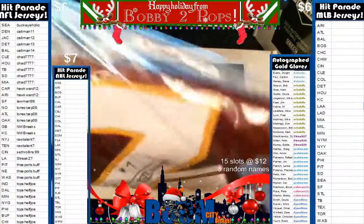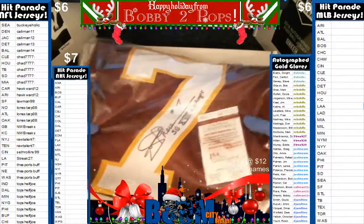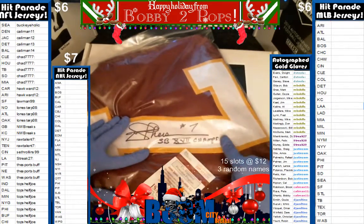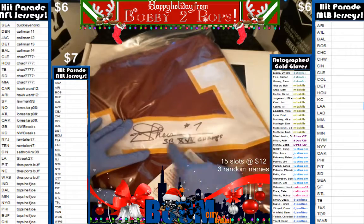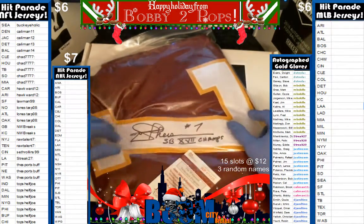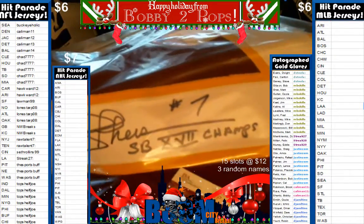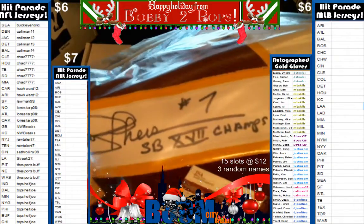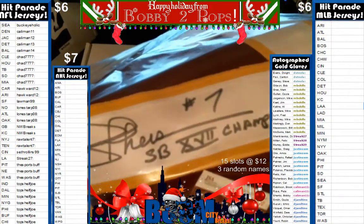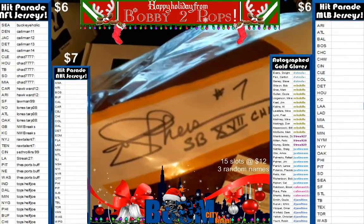I've pulled it a bunch of times. That baby is a Joe Theismann. I've pulled probably 20 of these, and a lot of times this sig can smear a little bit and bleeds. But that is a super clean sig — holy cow. That's probably the best sig I've ever seen on a Joe Theismann. It's not bleeding at all, nothing. Those little pens tend to bleed and stuff. That's a beauty.